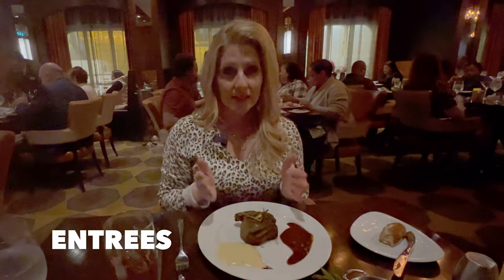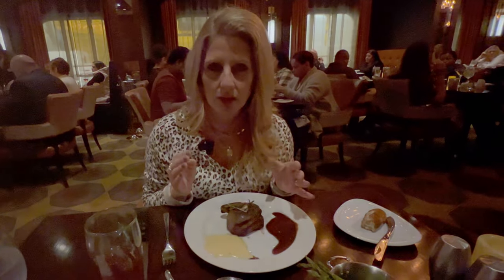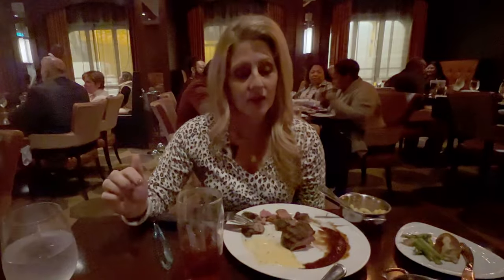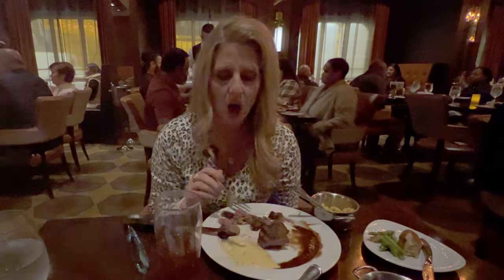The steak has arrived — a six-ounce petite filet. I got a Béarnaise sauce and red wine reduction. We also have family-style mac and cheese, asparagus, mushrooms, and JJ's baked potato. JJ's steak is perfect — he had no sauce because why would you want to ruin a steak? I ordered mine medium well and realized I like the red wine reduction sauce almost better than the Béarnaise. Mac and cheese wonderful, asparagus great — double thumbs up. Nine out of ten for the food. Filet was perfect, salted baked potato was perfect, and nothing had to be sent back.